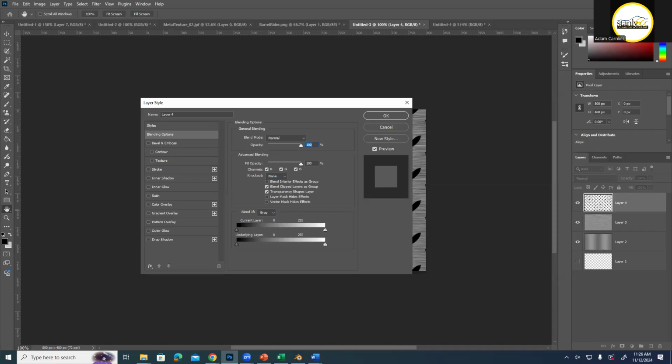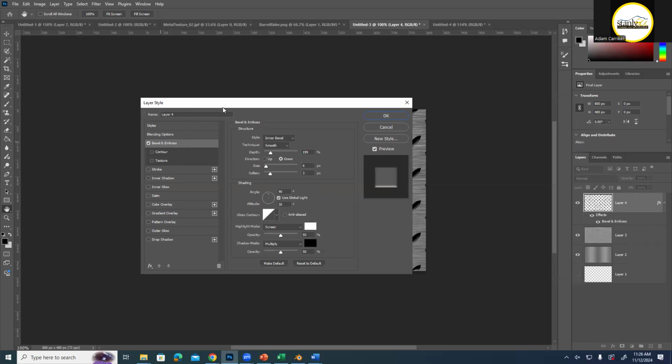Okay. So what we're going to try and do with our Photoshop tool is give some depth to our tiled pattern so that it looks like we have brushed metal with these raised diamond structures that we see in a lot of different locations, right? You're familiar with this visual. First thing we're going to do is come to the bevel and emboss.